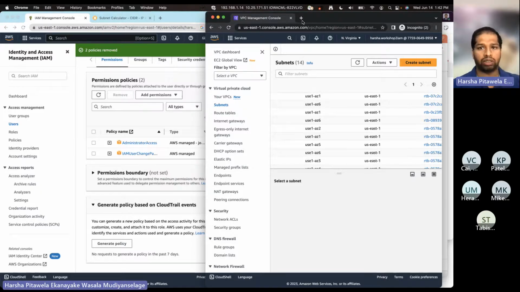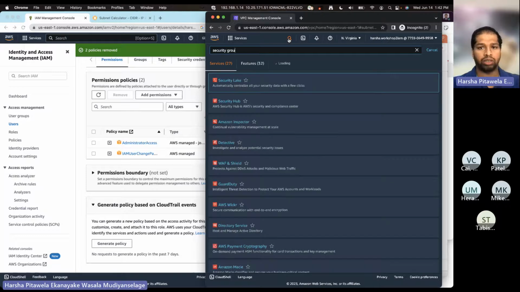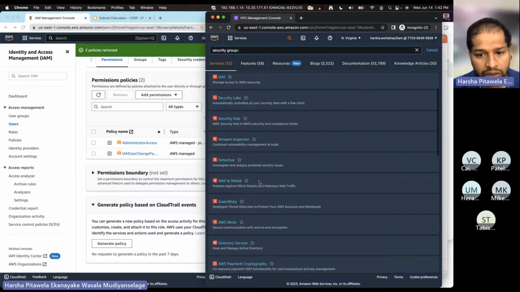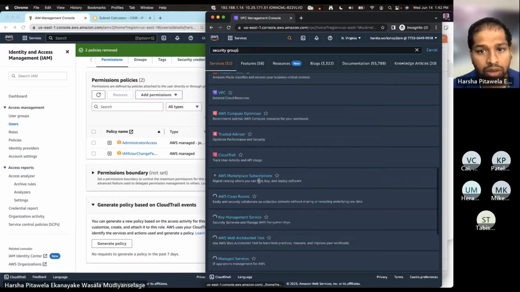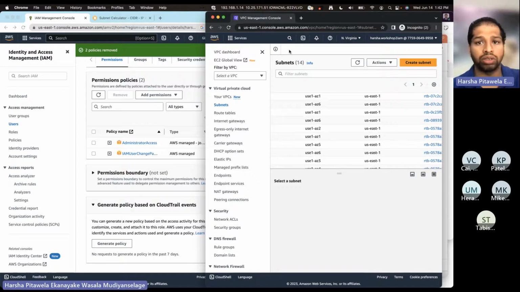To do that, I can just search firewall, not the security groups. Security groups is actually in the EC2 console. So when I type security group, I go to features and say EC2 feature, or if I want, I can go directly to the EC2 console.